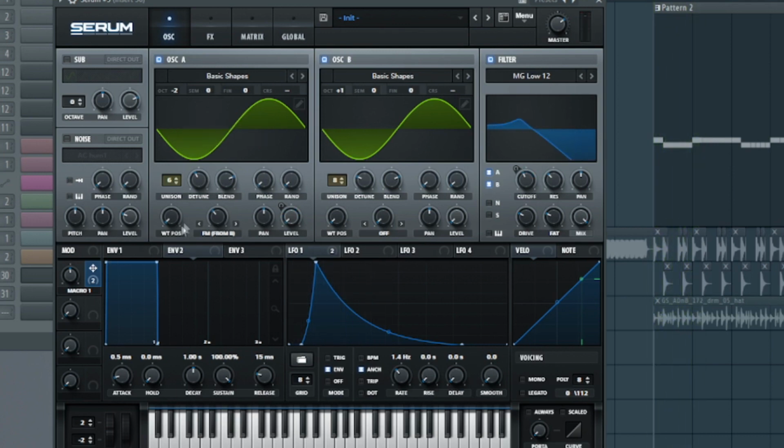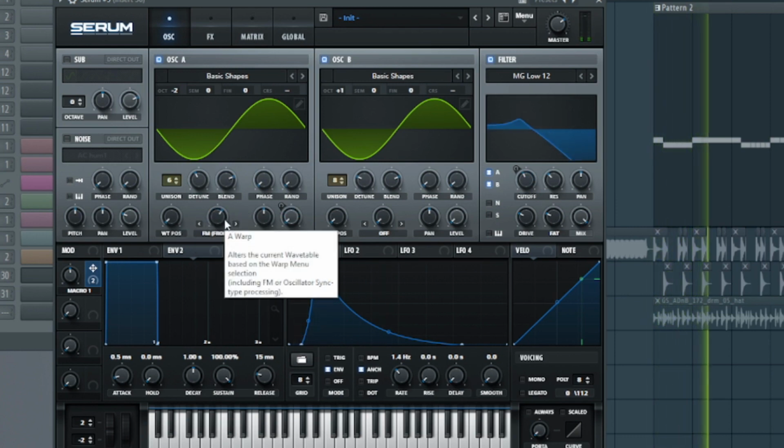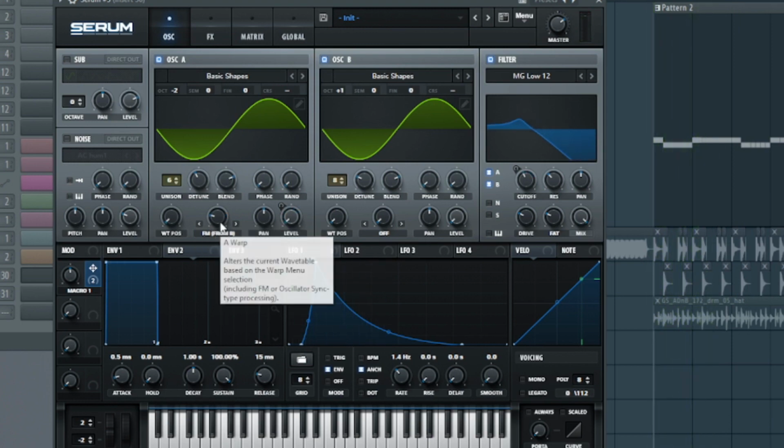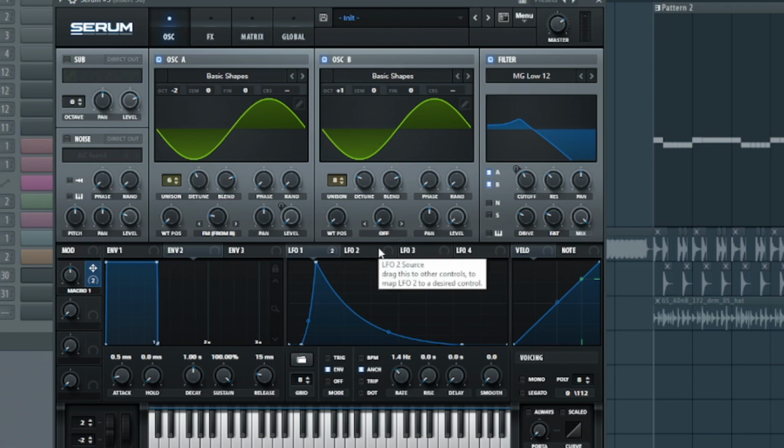So there's lots of stuff you can do, and then you can obviously change this FM here. So you can really make pretty much an endless amount of sounds with this one stab. So I recommend playing around with it, seeing what fits into your track the best, and then going from there.